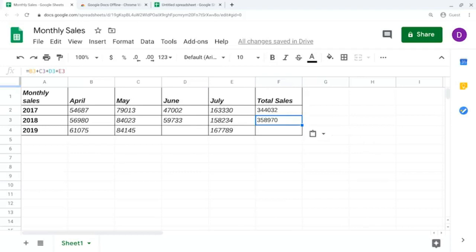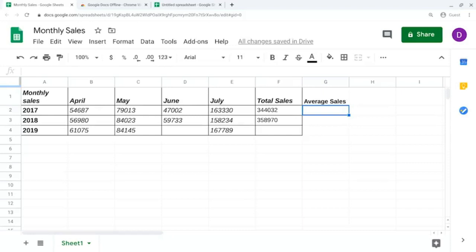Now, let's say you also wanted to find the average sales. For this, you create a new formula in a different cell. To group values in a formula, use parentheses. This lets your spreadsheet know which values to calculate together and the order of the operations to be performed.